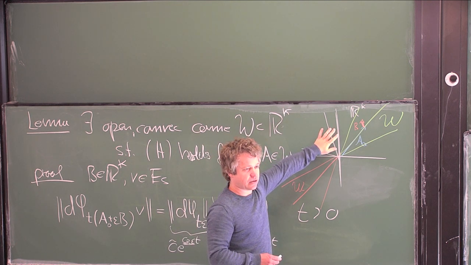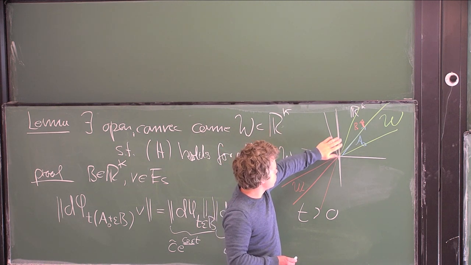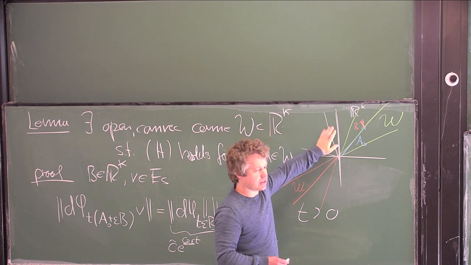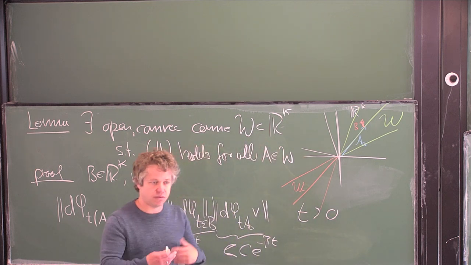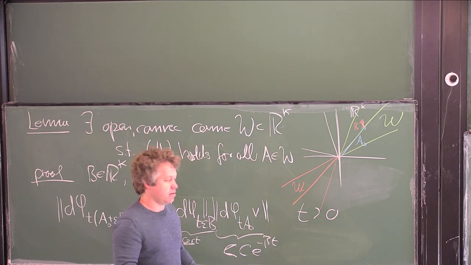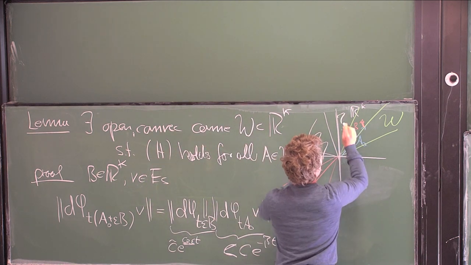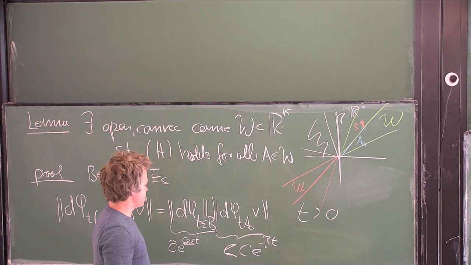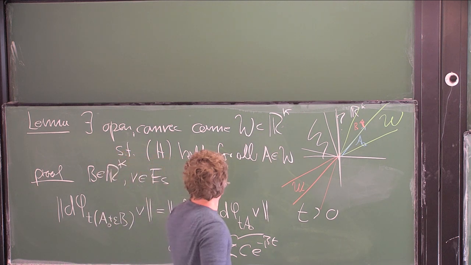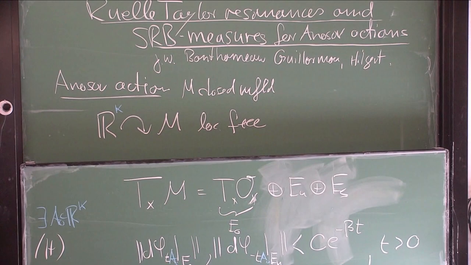There are weird kinds of Anosov actions where you don't have an open set of Anosov elements. So there might be gaps where you don't find hyperbolicity. It might be that you have a cone here and another cone here, but here you don't have any hyperbolicity. These are very strange examples, but they exist. Okay. Examples, I should maybe mention some examples.